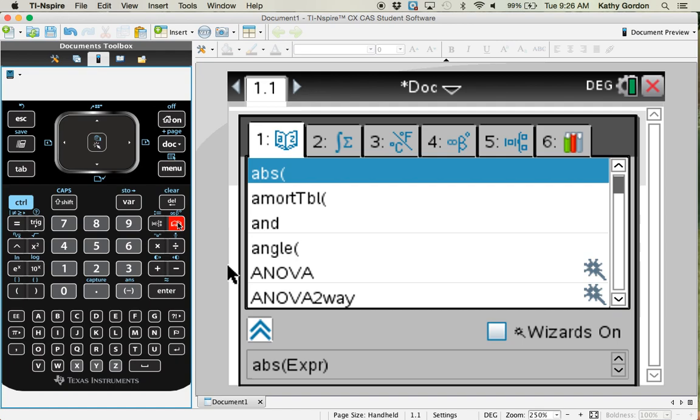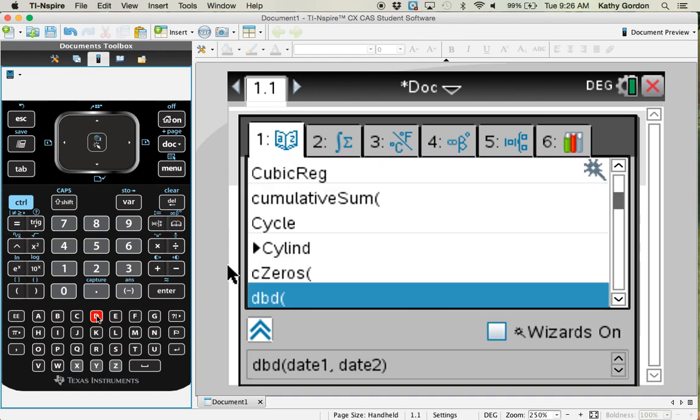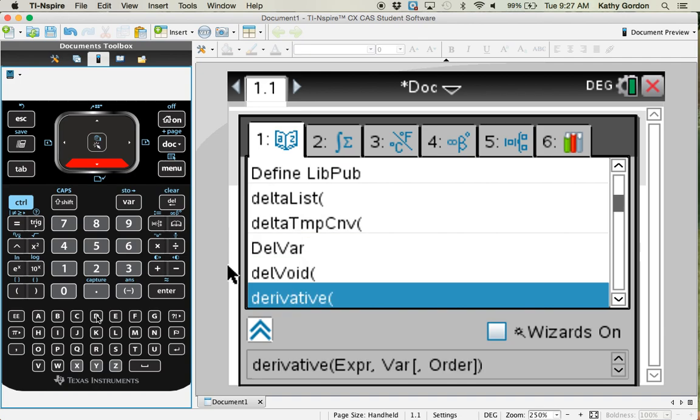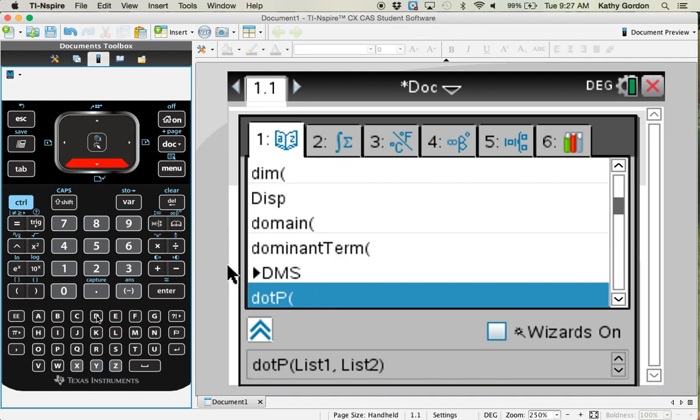Okay? So when you open up the book, it's the catalog of everything your calculator can do. And once you open it up, it's probably going to start up there at the top at ABS. And you're like, are you kidding me? I have to scroll down through all these? No, you don't. If you type D, it will at least get you down to the D section. So you can skip scrolling through A through C. All right? Now you have to scroll through the D's. And there is a command right there.